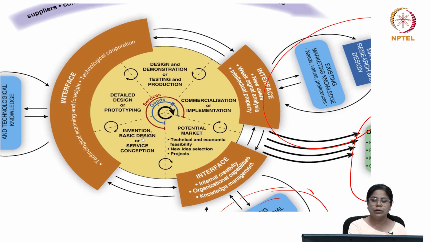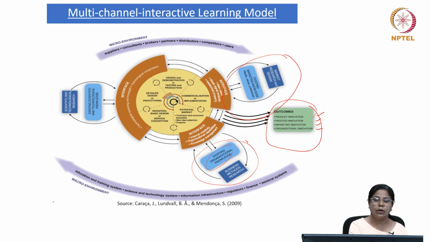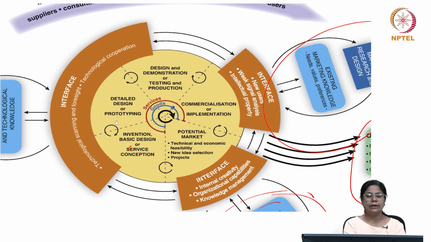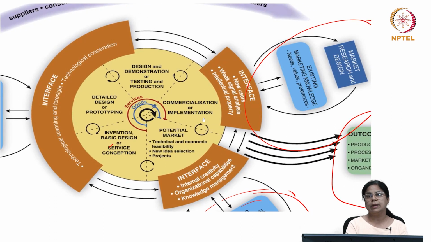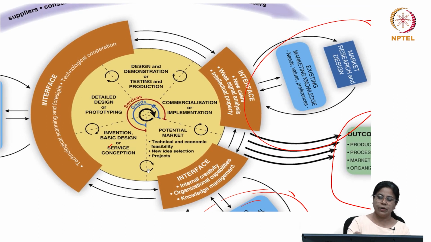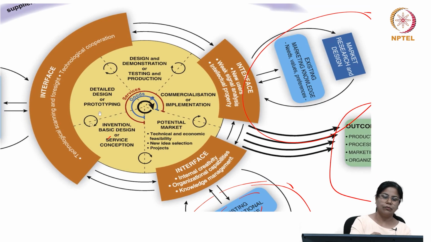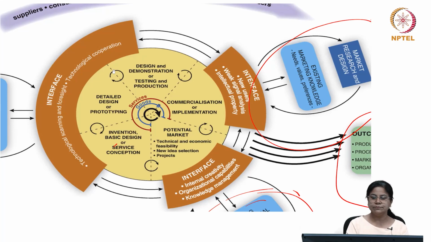Then you do an invention, you introduce a basic design or the conception of the services. Then you go ahead and have a detailed design or prototyping, design and demonstration or testing of the product, and at the last stage you have the commercialization to the implementation. Please note, here also you see this kind of feedback effects that are going on, right?